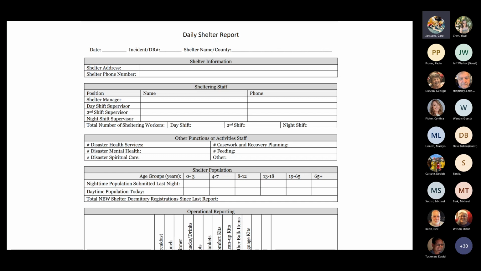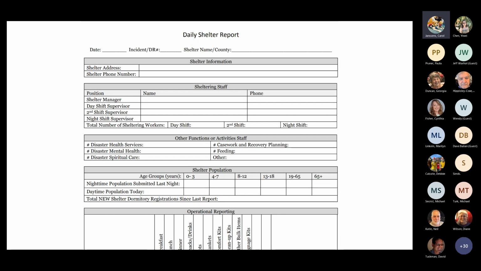This form is really helpful for headquarters, and usually your shelter manager will put somebody in charge to make sure they get all the information on it. This information goes to several different systems at headquarters that they're tracking. A few things on here. Number one, the shelter population divided by age groups. As of last year, we no longer had to do that.